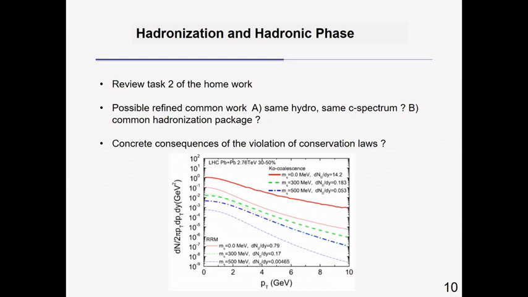Please go ahead. No, I think we agree. It would be better to do the comparison just in the box, and maybe the coalescence you have used here gets an effect that is a bit larger with respect to the more realistic coalescence. I suspect that unless you go to very large PT, the difference is not so large if you don't have collinear coalescence, and then in the realistic model you also have fragmentation and so on. So maybe we can do more quantitative work, but the starting point seems not so different.